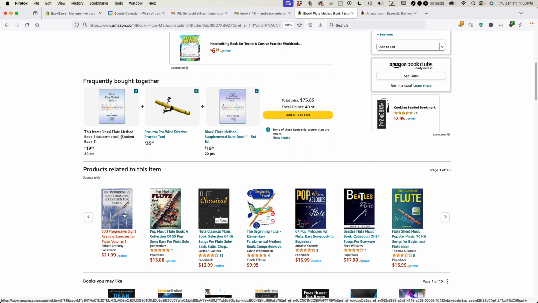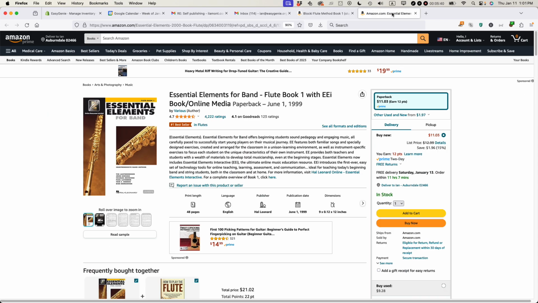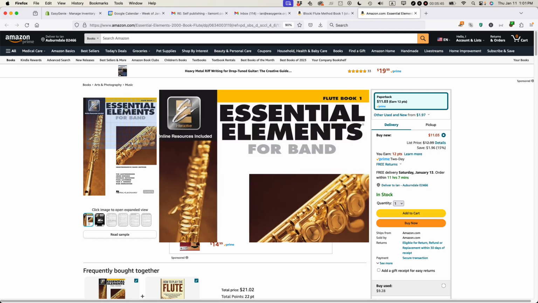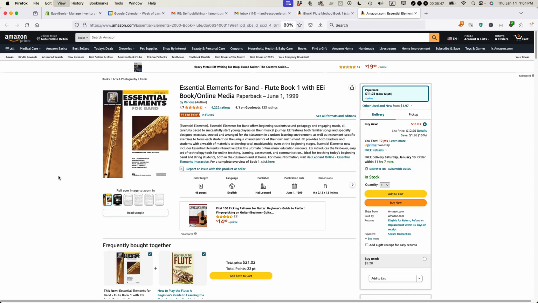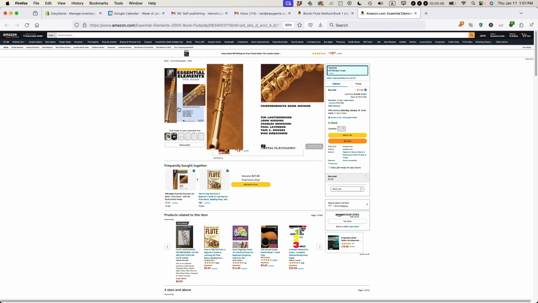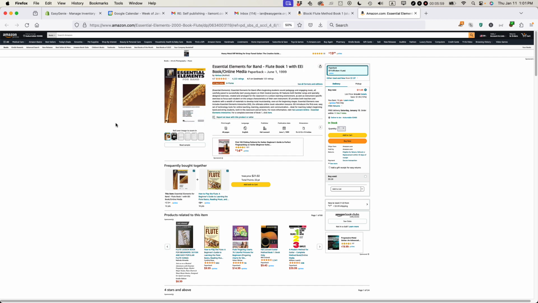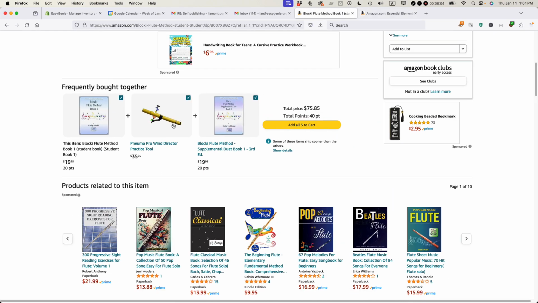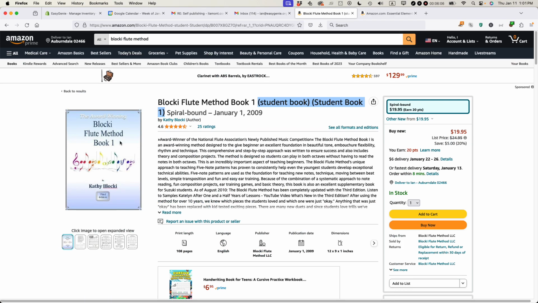I can see however, some publishers do have some issues there. This is another example of a cover that I would completely redesign. One thing I did is I looked at the top book in this category, and you can see that this is really easy to understand, even when you shrink it to a small size. Essential Elements for Band. I would have probably put flute somewhere on here, but there's a picture as well, so that conveys it. Anyways, these are some of the things that I look for when I'm looking at the cover, and there are some improvements that are certainly possible with this particular book.